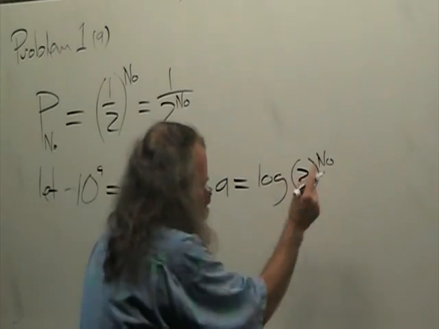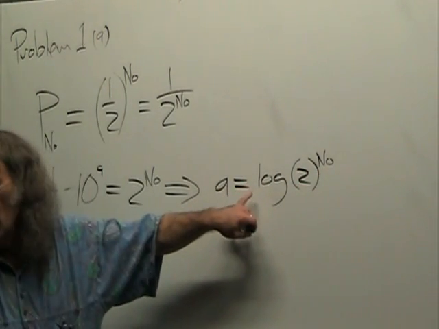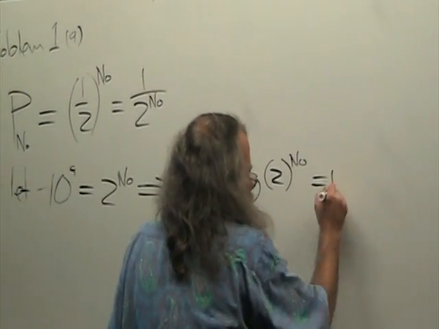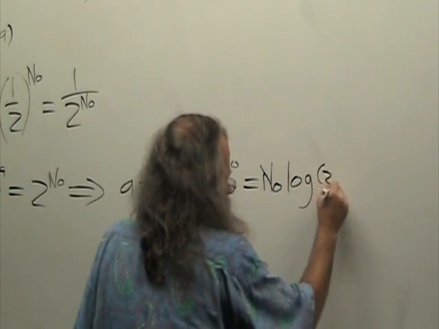And that means that I can, because of the rules of exponents, I'm allowed to pull this through the log. And so we'll do that. That's equal to N naught times the log of two.